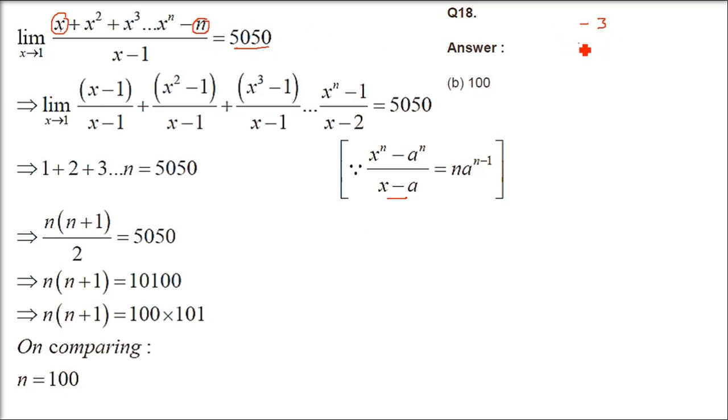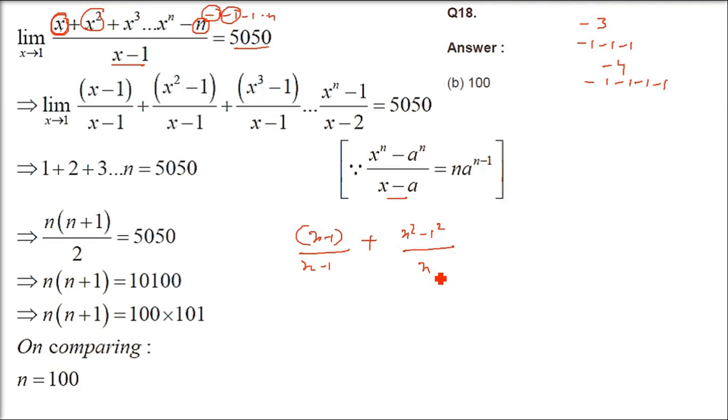If you see, for example, minus 3 is there, how are we going to write it? Minus 1 minus 1 minus 1. If you have minus 4, you will write minus 1 four times. So minus 1, n times, you can write. So you have minus 1 minus 1 minus 1, this n times. So you have x with minus 1, so just write x minus 1, divided by x minus 1, which is already there in the denominator, plus x square minus 1, so you have x square minus 1 divided by x minus 1.